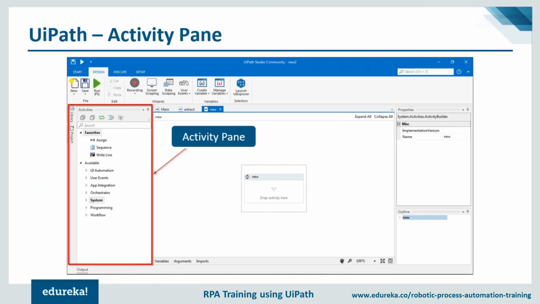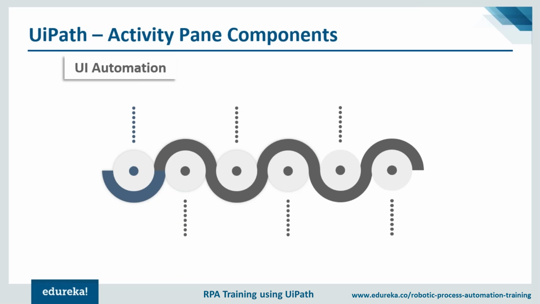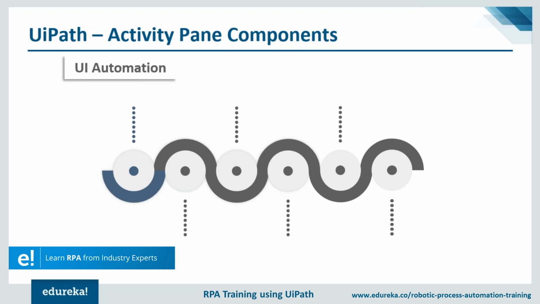Now let us move forward and discuss the next pane in the list, that is the activity pane. Using the activity pane, you can create sequences and processes that are required in the project. All the activities are listed in the activity pane. All you have to do is drag and drop these activities inside the workspace. Workspace is the place wherein you'll design your project. You don't have to code, include variables, or import libraries. All that is required is to simply drag and drop the component that you want to include in your program. Now let us get an overview of all the domains present in the activity pane. There are basically 6 domains in the activity pane, and each one of these has several activities in it.